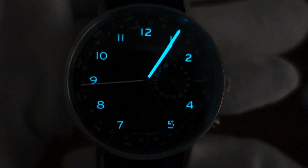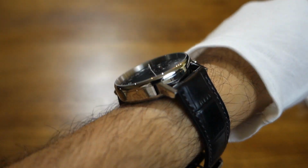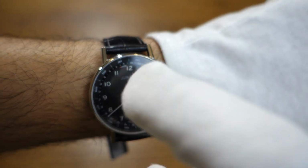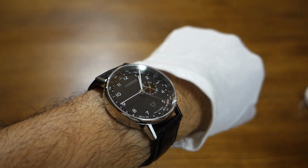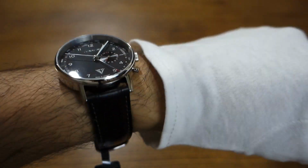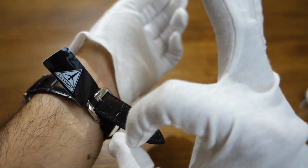All right, let's do a wrist shot. It looks very sophisticated. Pretty light. This is a bit tight. I don't want to fully do it just in case.